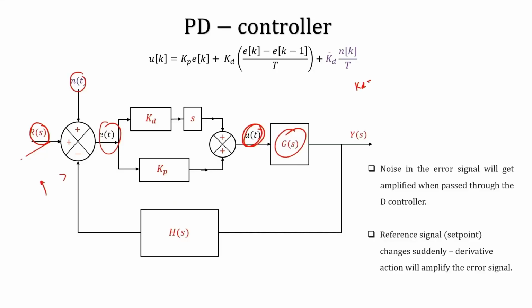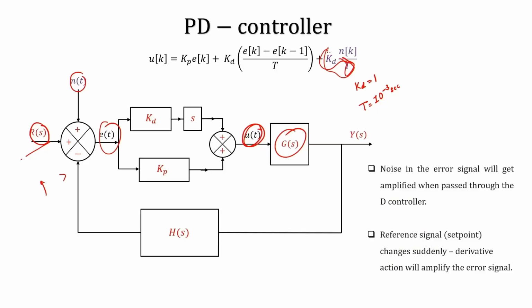So, for example, let me take an example, okay. Suppose Kd is 1, okay, and T is say 1 millisecond. So, T becomes 10 to the power of minus 3 seconds, right. Then Kd by T, notice that becomes 10 to the power of 3, which is a big number, because the sampling times generally will be less than 1 second. You won't generally wait for 1 second for a new sample. These are in milliseconds generally. So, which means that this Kd by T term will be a very big number, okay. So, that is the problem. So, that is why you try to keep the value of Kd as small as possible.